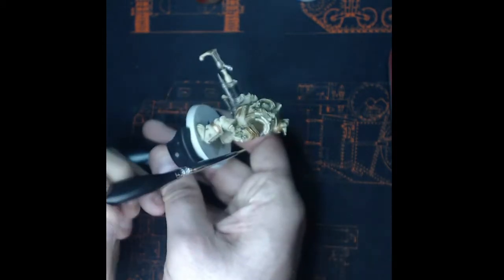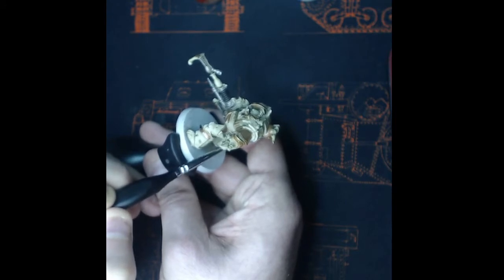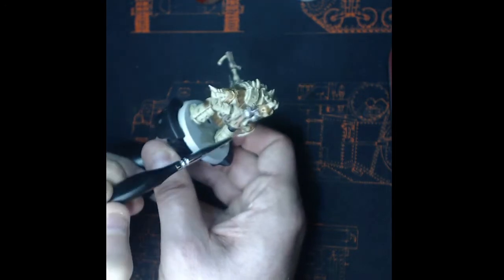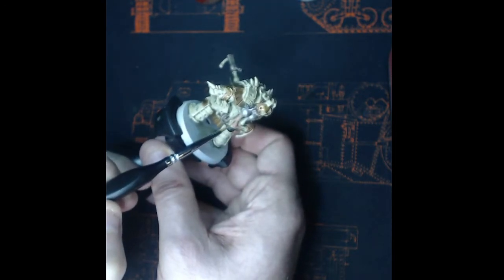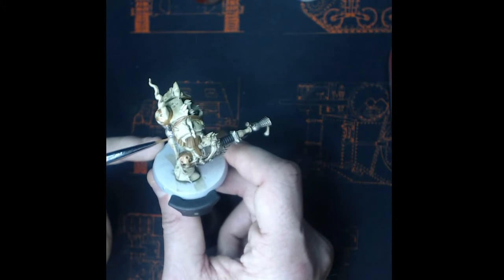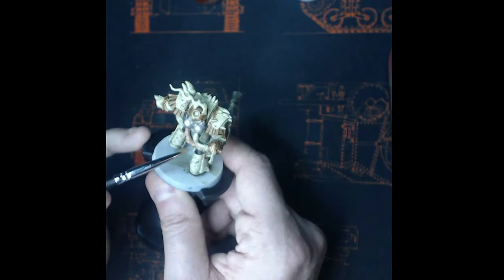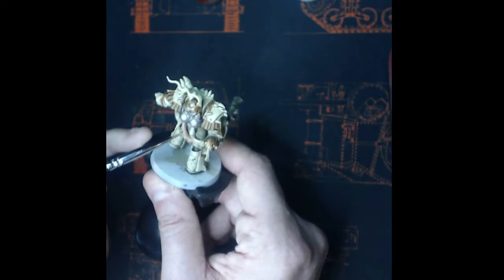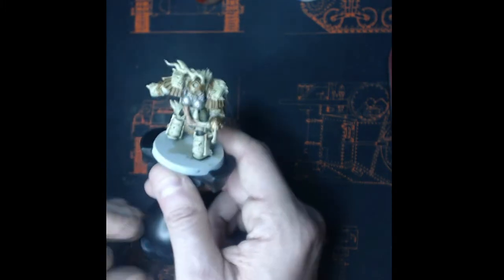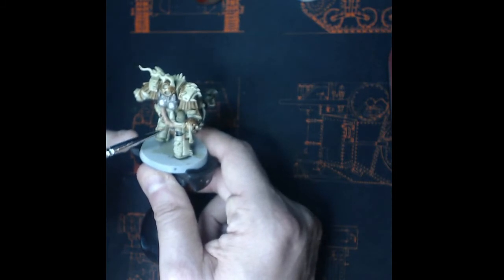Someone's taking some guts and has decided to use it as a hose weapon. It's going to take a while to dry, so just have patience.